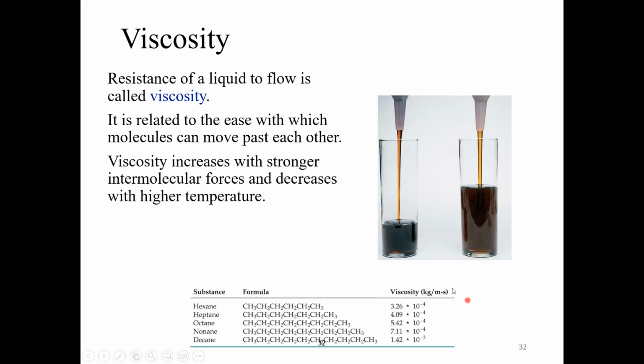They're not just going to flow as easily. So if you look at the alkane series here, so hexane, heptane, octane, nonane, decane, we're just adding an additional carbon each time. And then these are going to be non-polar substances just because they're going to be the carbon chains just with hydrogens on the outside. But the reason we're going to see the viscosity increase, so you go from 10 to the negative fourth to 10 to the negative third, as we have 6 carbons to 10 carbons, is going to be because we're going to have an increased amount of dispersion force there. So those molecules are going to be more attracted to one another. They're not going to flow as easily because of that.